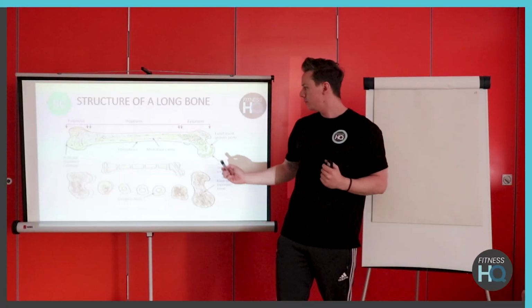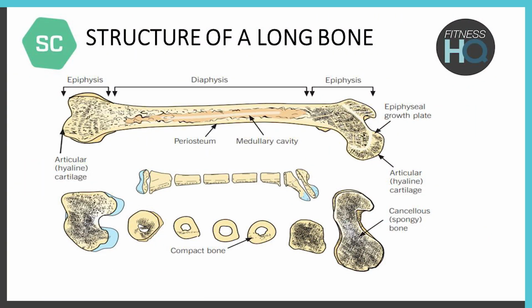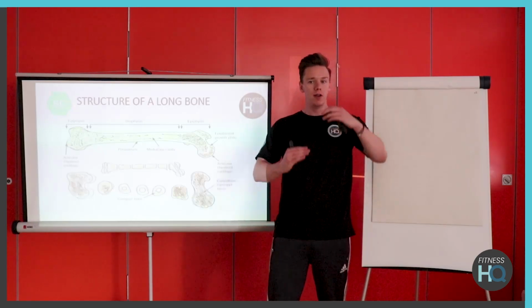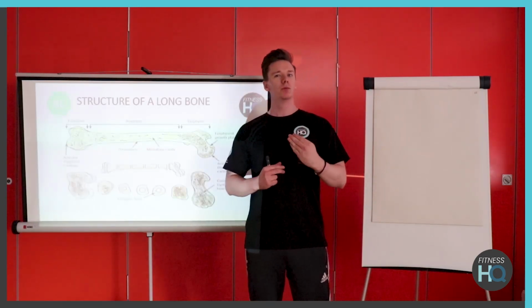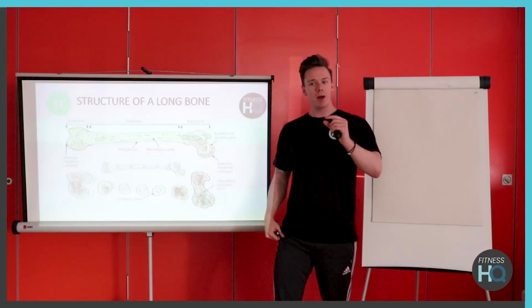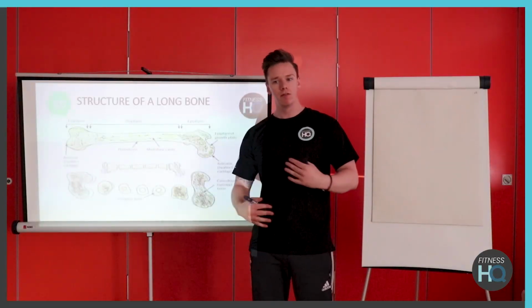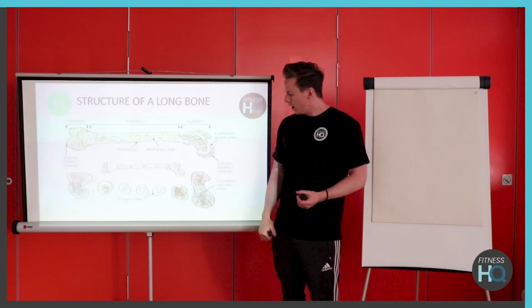And you can see a layout here of the bone. Now the end is very different looking towards the middle of the bone. As you can see, the middle is very rigid, we call that compact bone, whereas the ends is very porous. And the reason why the ends are porous, because if you're stomping down on the bones like so, it almost acts as a bit of a shock absorber. So the little gaps in the bone help to resist the shock that we get from impacts of sports.